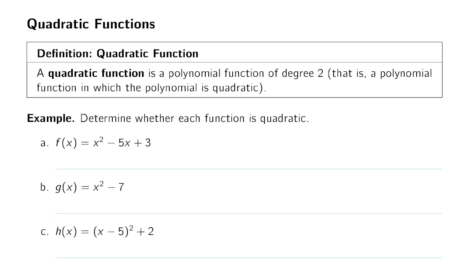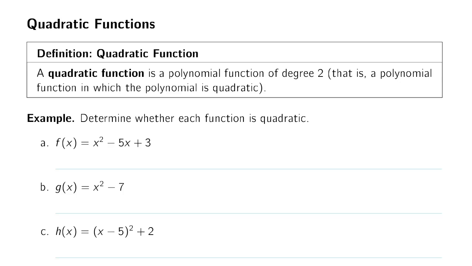We're going to focus in now on the quadratic functions. Remember, a quadratic polynomial was a polynomial of degree 2. A quadratic function, then, is a polynomial function in which the polynomial is quadratic. This might seem like we're swapping topics, but it's going to turn out that we're not.